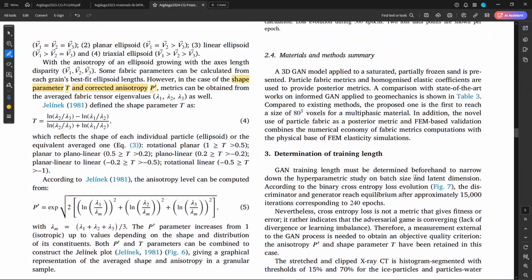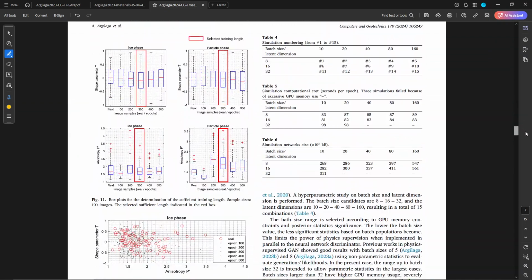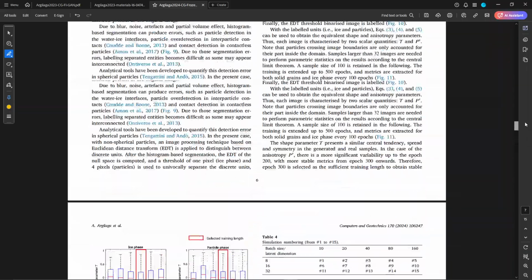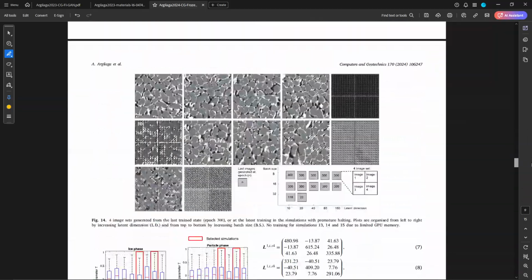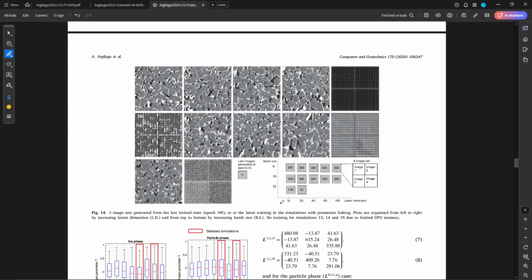Okay, so let's continue. What we do is we propose a parametric study. Where is it? Okay, here. In this table, we propose 3 different batch sizes and 1, 2, 3, 4, 5 different latent dimensions. So this makes 15 different cases, and we run the learning process for these 15 hyperparametric cases. 3 of them did not succeed because of too much memory demand from the simulation. And among the simulations that reached an end, there are some, like this and this, that do not reproduce any kind of successful image.